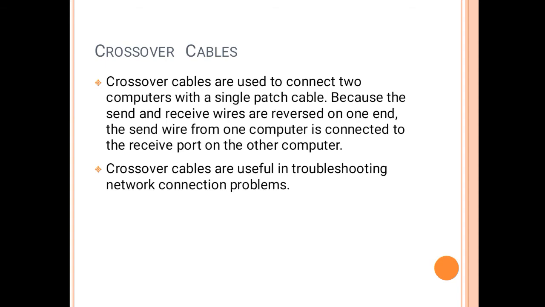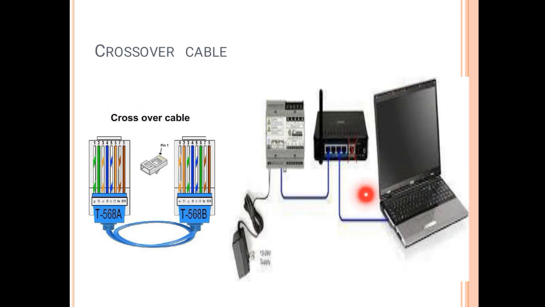So whenever a user sends a request and a server obtains the request from the user, for this type of send and receive communication we have to connect two computers with only a single patch cable. Whenever two computers are connected with a single patch cable, we have to use this type of crossover cable. Here, this is the figure of our crossover cable.